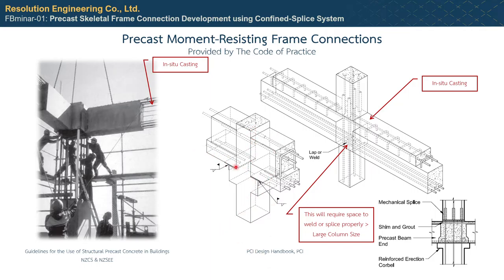Right, and then the beam will be seated on these corbels. This joint may not resist the moment that efficiently. You may not expect the full moment transfer at the negative moment at the beam to column interface. Then your beam size will be bigger, right? Because you do not have negative moment over here, you're going to have more positive moment at the mid span. So it's something we don't like.